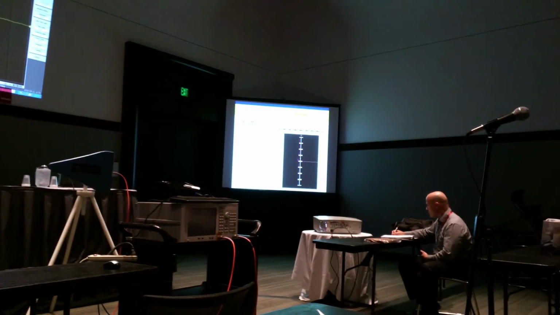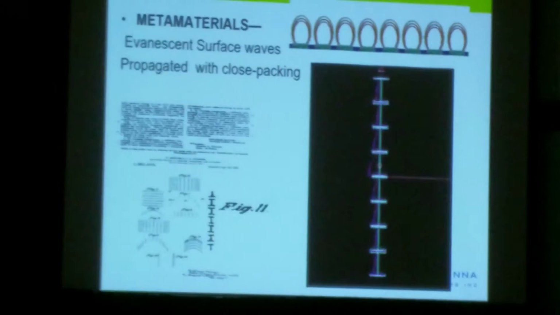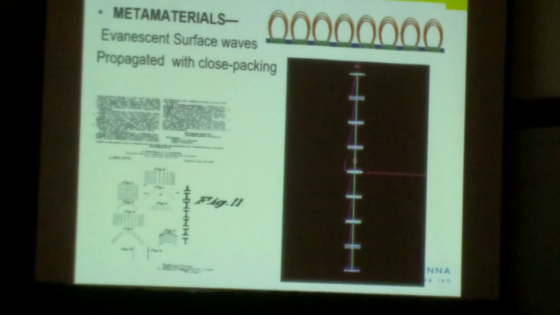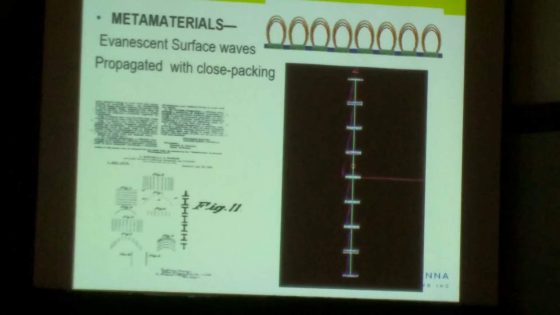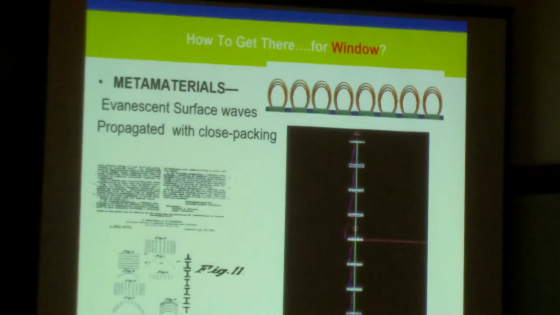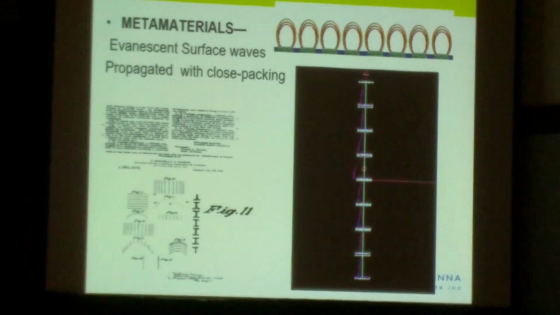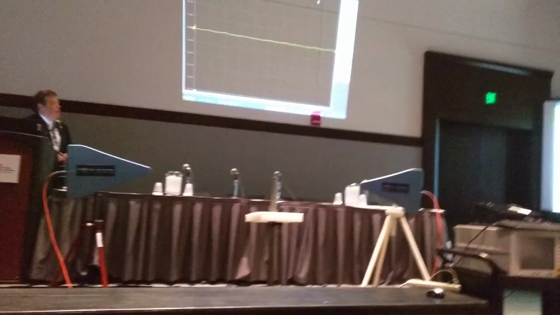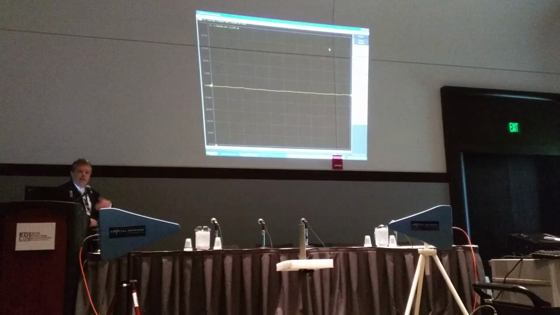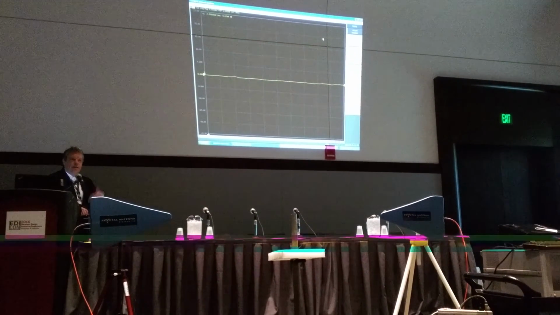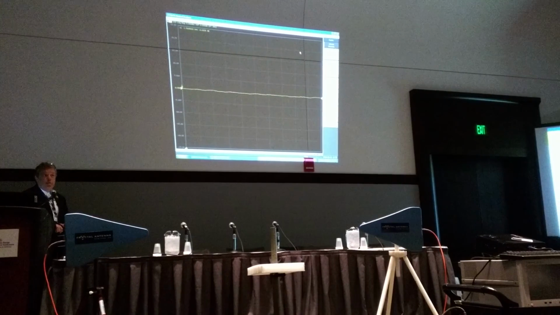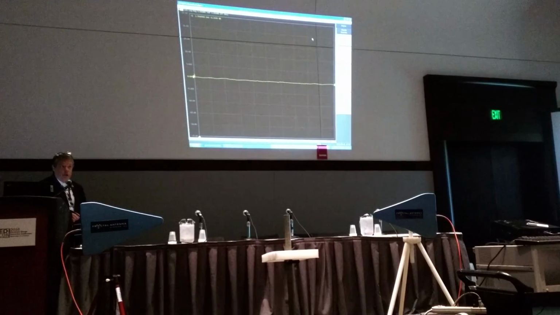All right, so here's how we're going to get there. This is how we're going to make our window out of the wall. There's a couple of fun pieces of physics that we're going to concatenate together. And the first one deals with metamaterials. How many in the audience are working with metamaterials? Okay, great. Well, as you well know, as my colleagues, the definition of metamaterial keeps on changing as a function of time. To me as a physicist, that's an abhorrent notion. It's like you define and then move ahead.